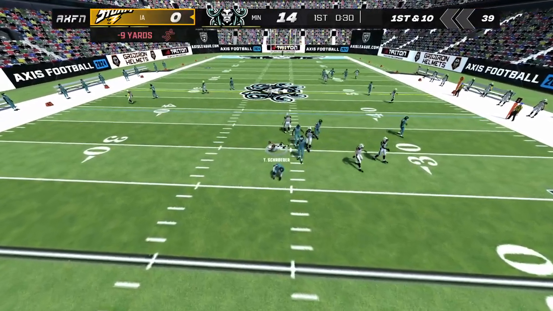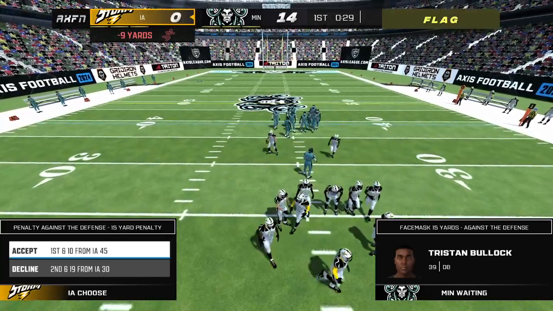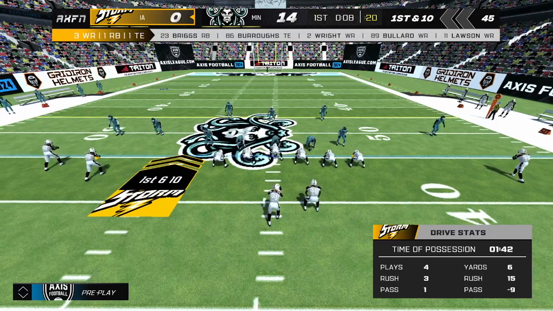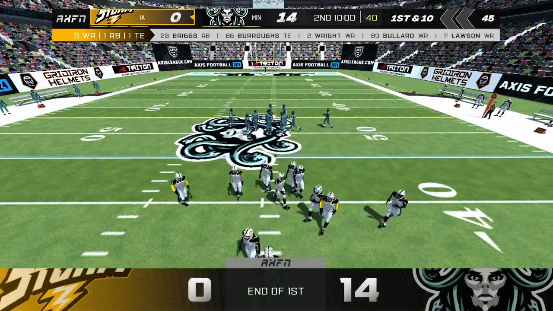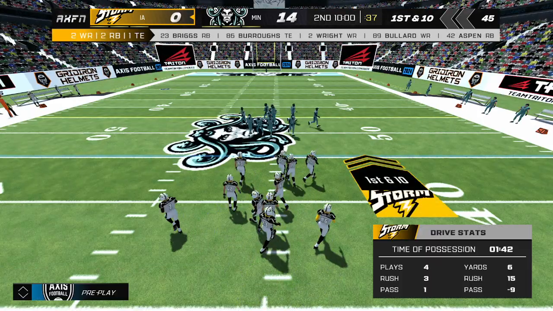Brought down in the backfield for a sack by number 93. There is a flag on the play. Let's see what the call on the field is. The away team accepts the penalty. If the coach hasn't created a culture where penalties are not acceptable, then players won't take that extra effort to avoid making them. That marks the end of the first quarter. The home team out in front, 14-0.